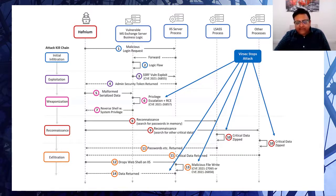We've talked about this in the past. A vulnerable application is like hanging a lock on your door, which, as you breathe on that lock, kind of gives up on you. With Virsec running, protecting that lock, it's not going to be easy to break in anymore. So that is the big difference. Any new attackers will not necessarily get in, and any attackers that are on the inside will not be able to execute arbitrary code on any endpoint. So effectively, we've neutered the attacker.